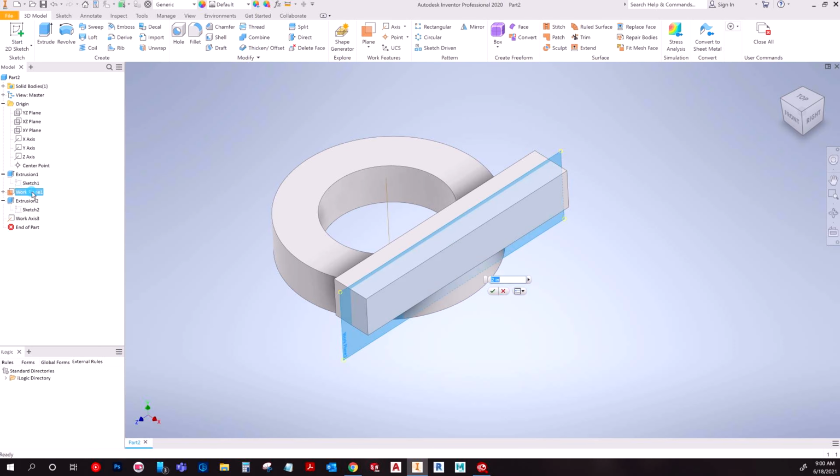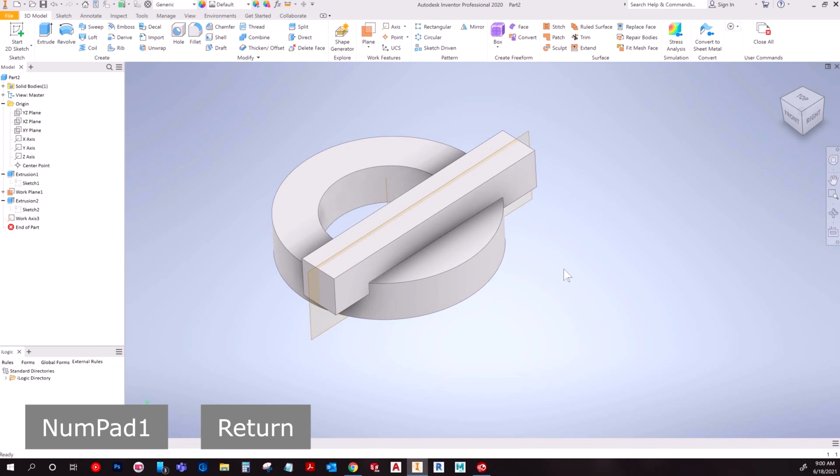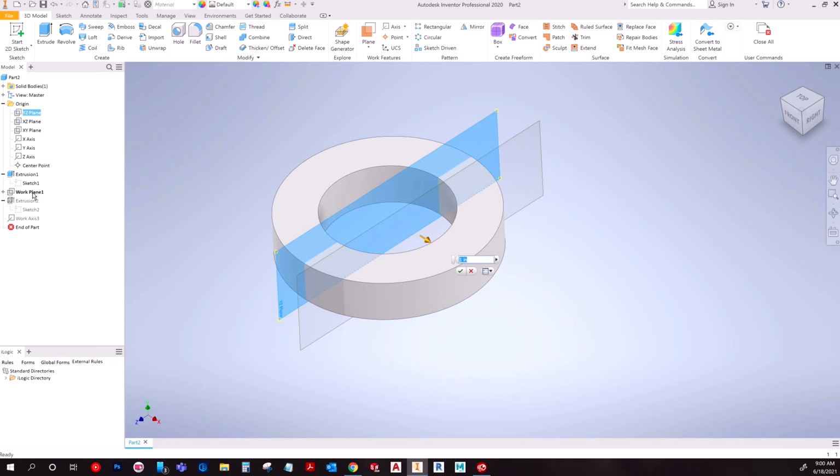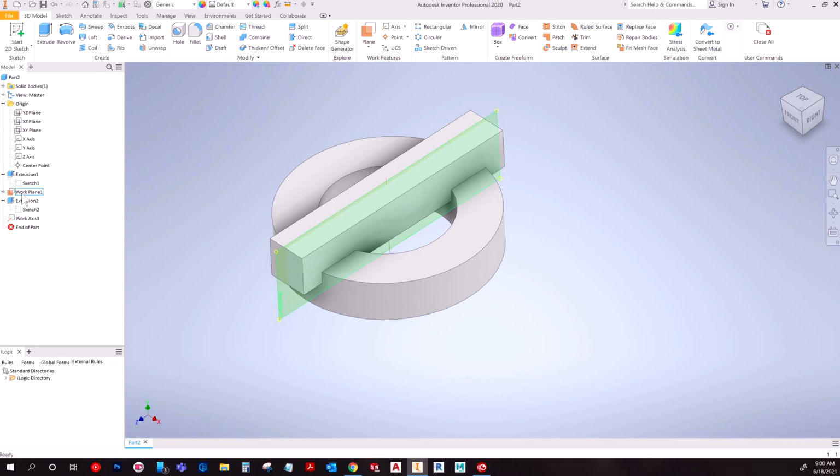So now I can double click work plane and change the value, and it actually adjusts its position just like that. So it's pretty strong. And I could also put it back at the origin. Now granted, then you have a plane in the same place as another plane. But this is really where design intent comes in.